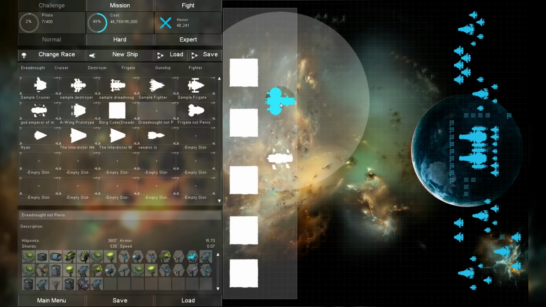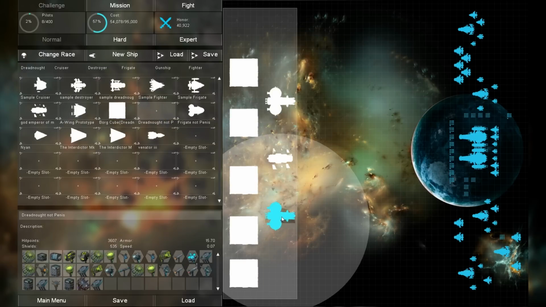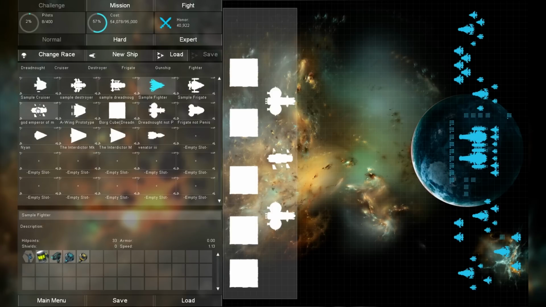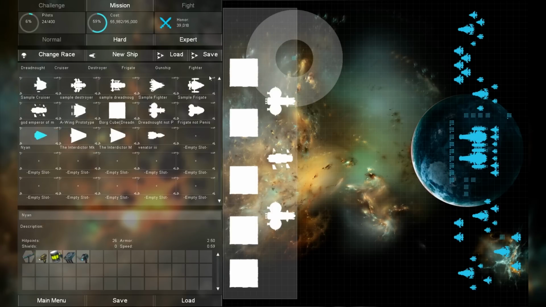We can get some penis dreadnoughts. Very important because they have a lot of missiles, as you can tell. A lot more than the Boar Cubes, at least. Now let's get some Neon Cats. Or is it Neon Cat? I don't know. Get some of these fighters. We'll attach some Star Wars cruisers to them.